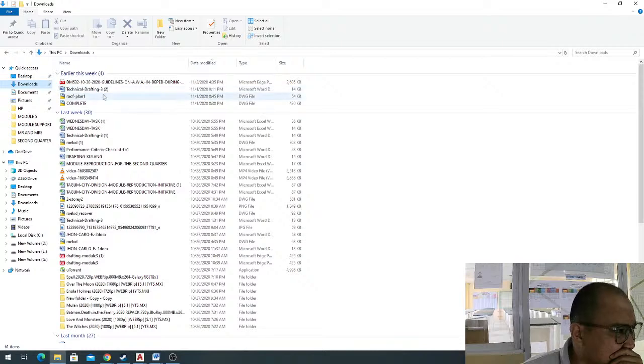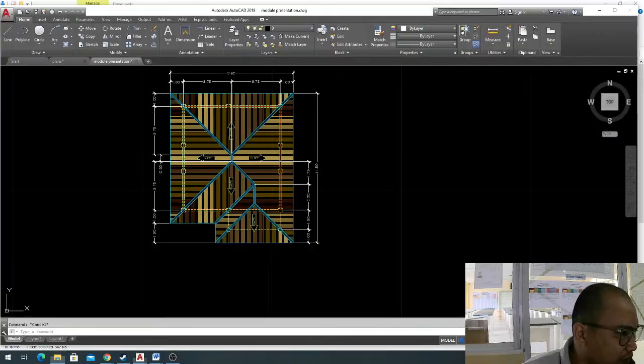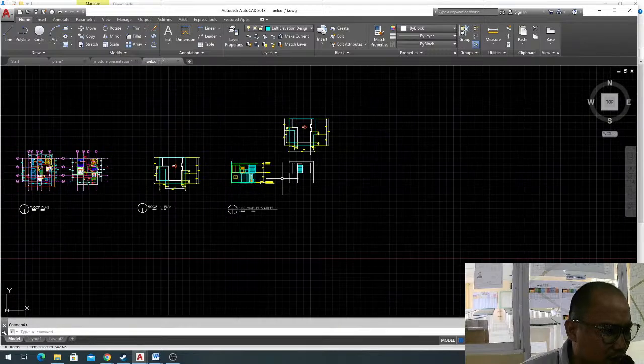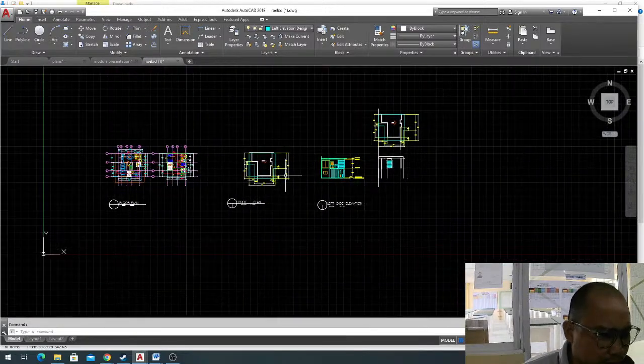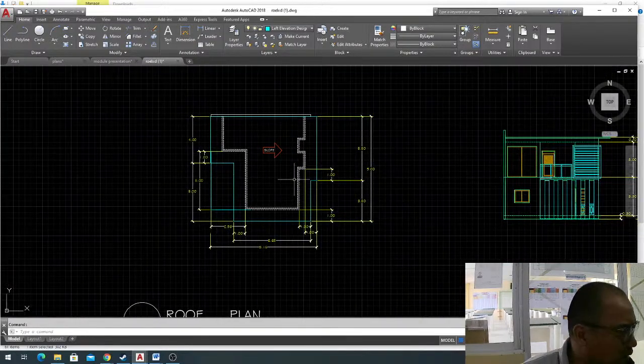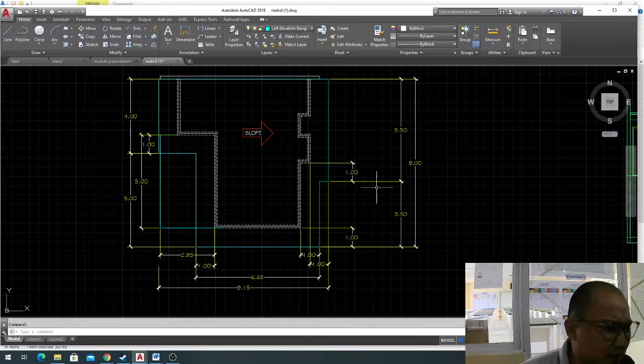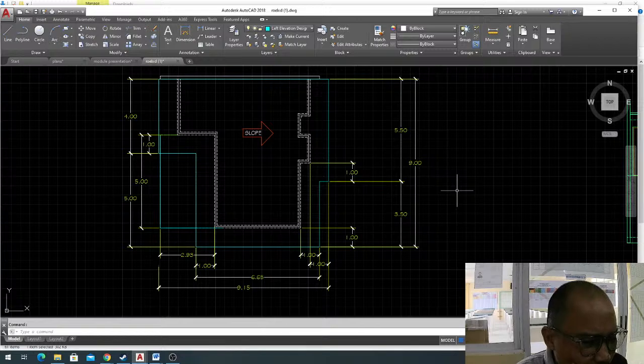Okay, let me just show you. For example, I have downloaded a roof plan. For example, this one. You see this dimensioning right here? What seems to be the problem with this dimension?